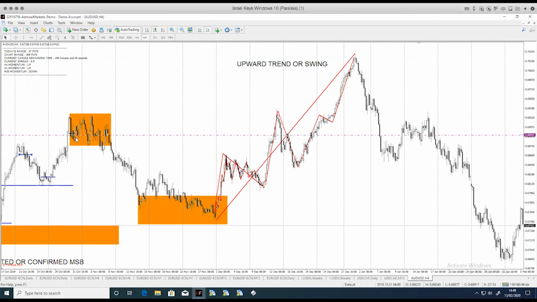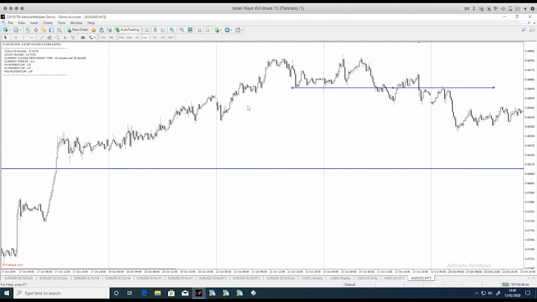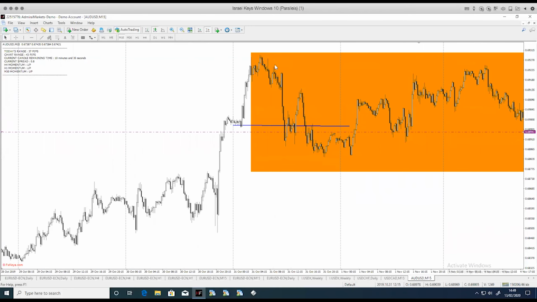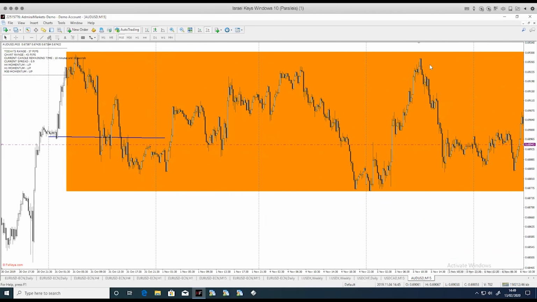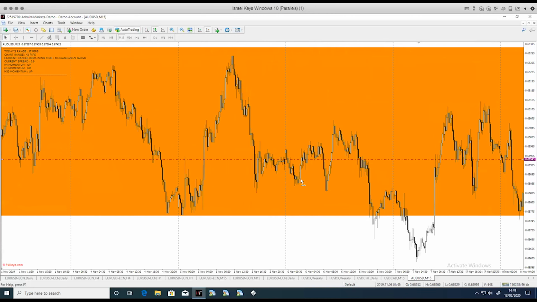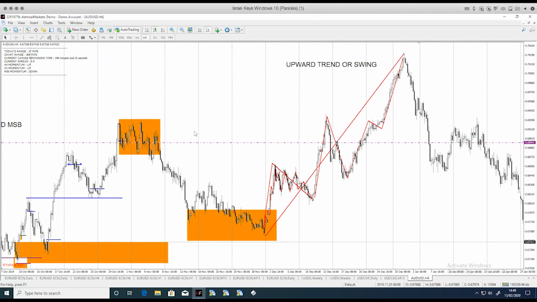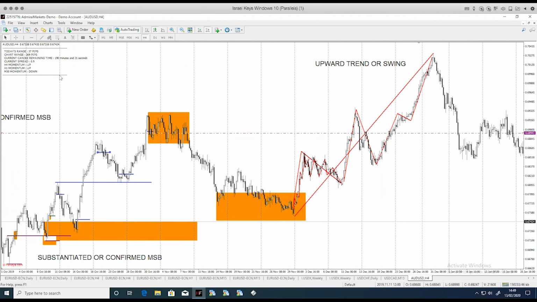And then in this place, the consolidation rules apply. You drop down to a much lower time frame, say a 5-minute time frame, and you trade it from one end to the other, back up, back down, back up, back down. You don't start looking for anything fancy until it tells you that it's broken out of the consolidation pattern. And how does it break out of the consolidation pattern, the 4 hour time frame? By another substantiated market structure break.